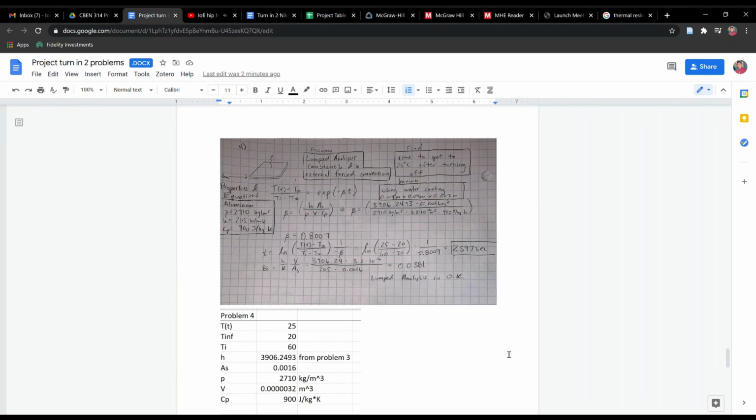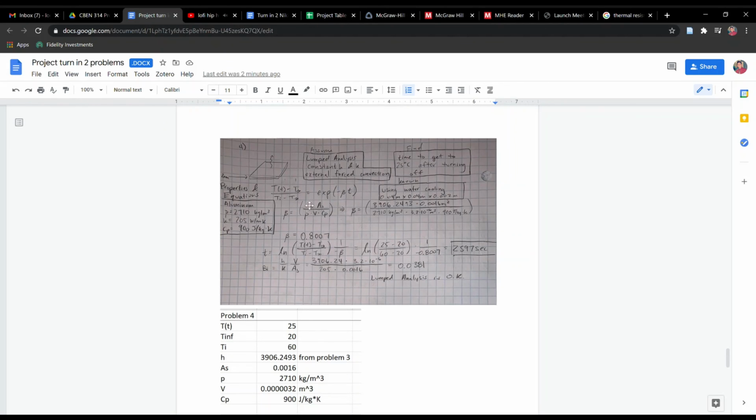Then for the final problem, we're going to use lumped analysis to calculate how long it'll take the chip to cool down to 25 degrees Celsius. Because it's so thin, we calculate the Biot number later to validate this assumption, but we can assume lumped analysis. h and k are going to be constant, and the driving force behind this is the external flow convection by the heat transfer mechanism seen in part 1 of problem 3. So that's where we get this h value down here.